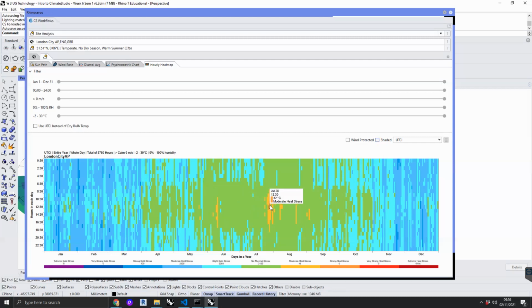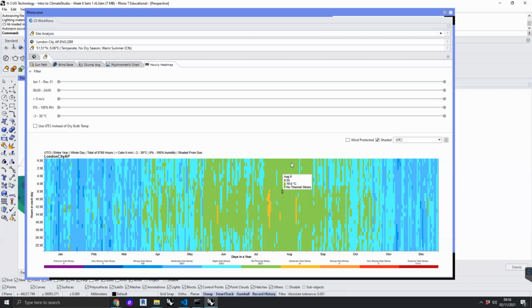Right, so there's a little red bit here, which says moderate heat stress. When we go shaded, the red goes away. So that's good, except all the green bits are now colder. So you're saying, okay, great to be in the shade, but if you're in the shade in March, you'd actually rather be out in the sun. Like today, if you're outside wearing a coat and you're in the sun, you might feel okay. But if you're in the shade of a big building, the wind is whipping past you and it's not very pleasant.